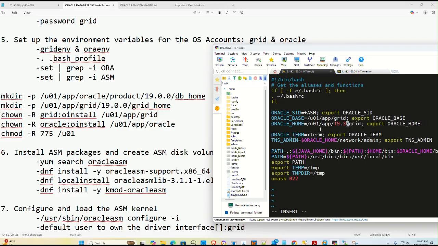I'll just make it the same as we see here. I know it's 19.3, but just put it that way. Oracle home, network admin, everything looks good.